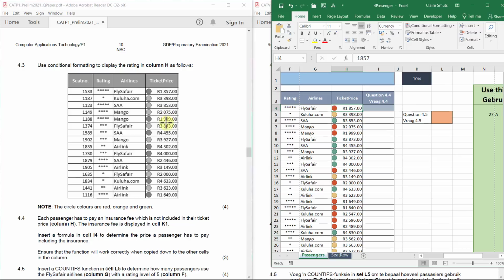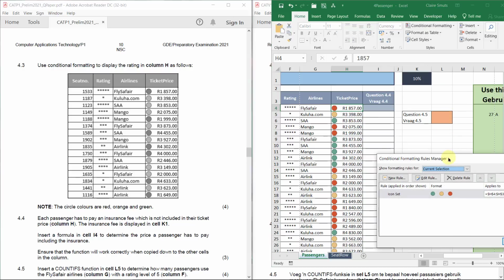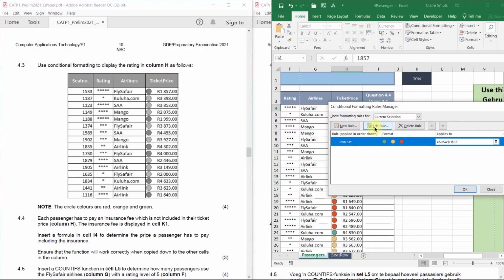So if we look at this, you can actually see, do you see here's a 2000 that's got a light color. So I think the yellow started at 2000. And if we look carefully here, do you see there's a 4000? There's a 4000. And I think that's where the green starts. Let's see if we change this, if it actually comes out looking like this. Conditional formatting. So I'm going to manage the rules now because I've already applied this rule. I just want to change it. So I'm going to edit the rule.